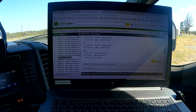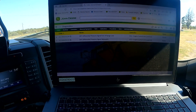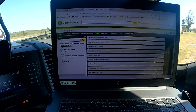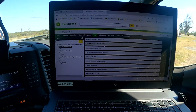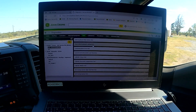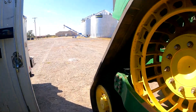Since the answer is yes, it says go ahead and replace the sensor. After replacing the sensor, we need to clear the code because it will not go away on its own. In Service Advisor, we go to the Home tab, then Diagnostics tab, then Test on the ECU — any engine controller — and go down and do 'Clear Aftertreatment Latched Diagnostic Codes.' We did that, but we didn't have a sensor to replace at the time, and as soon as we started the tractor and ran it a little bit, the code came back.